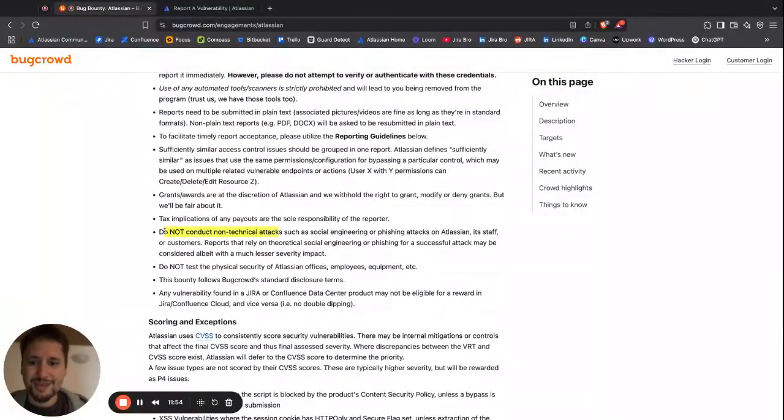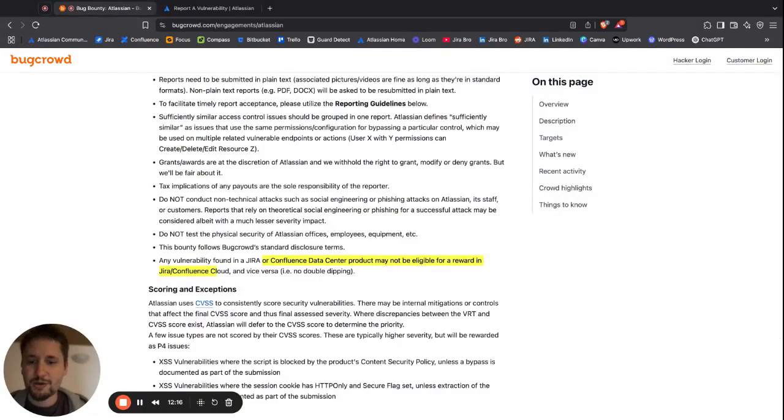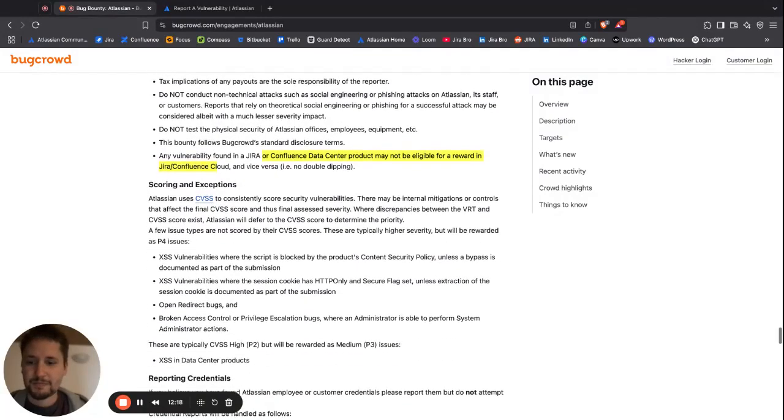Do not conduct non-technical attacks. Do not test physical security. This bounty follows the Bugcrowd standard disclosure terms. Any vulnerability found in the Jira or Confluence Data Center product may not be eligible for review in Jira and Confluence Cloud, and vice versa, which is known as no double dipping.